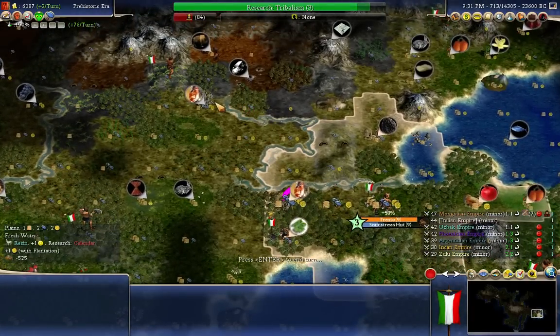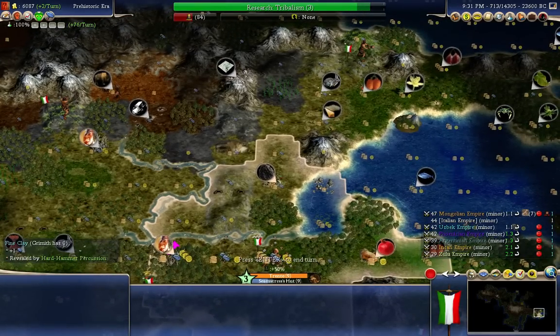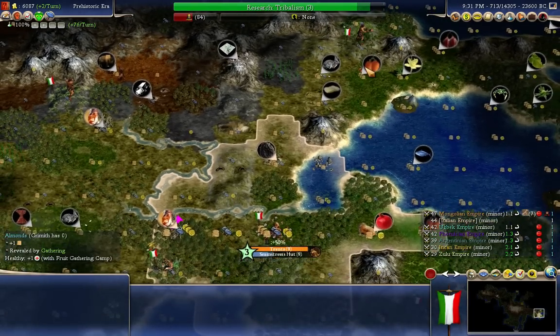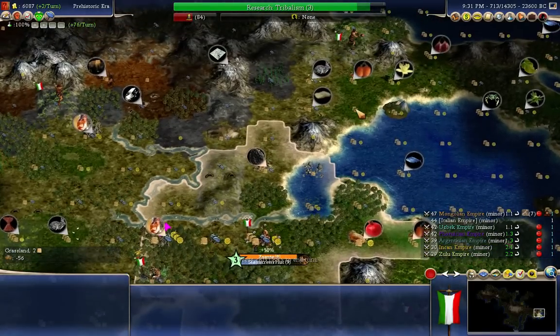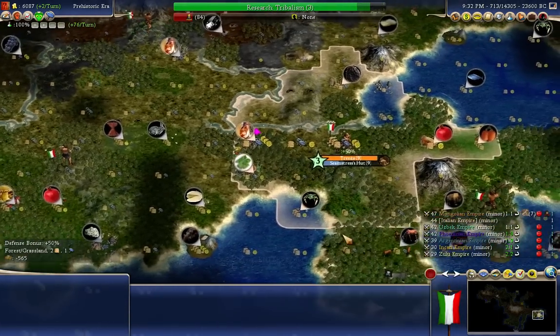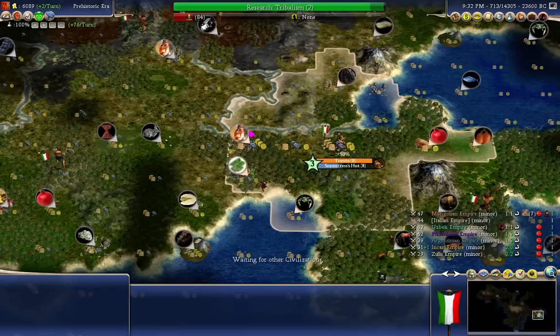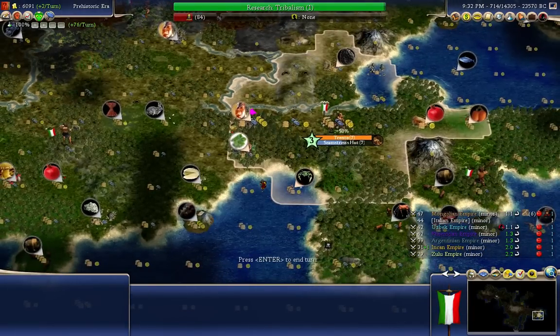Maybe something like around here? And then go up? I don't know. I could build a city there, then try to work my way back down. Ah, whatever. Oh, goodness. Crack these bones.